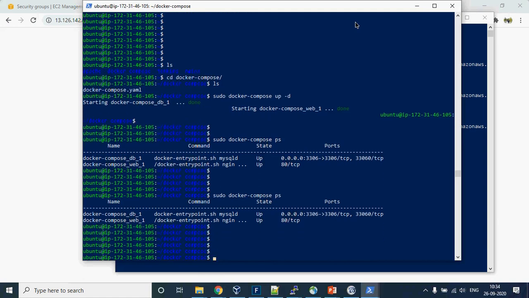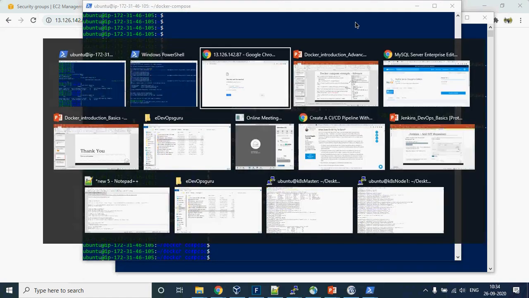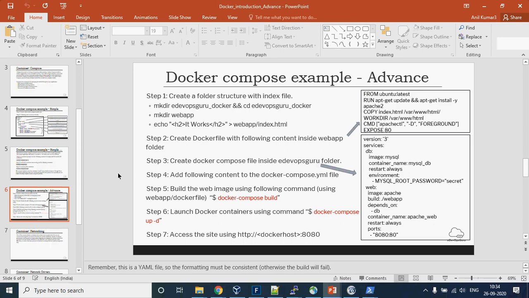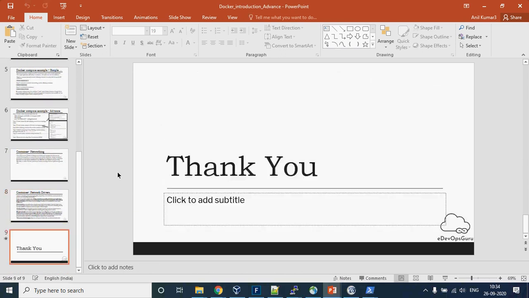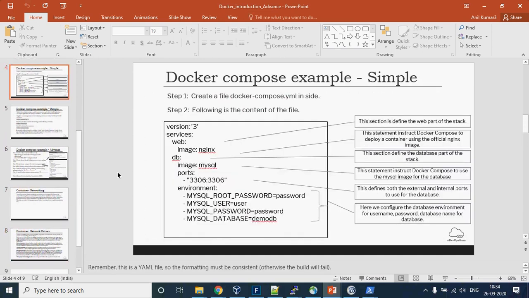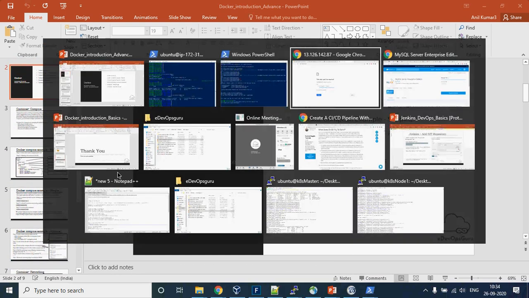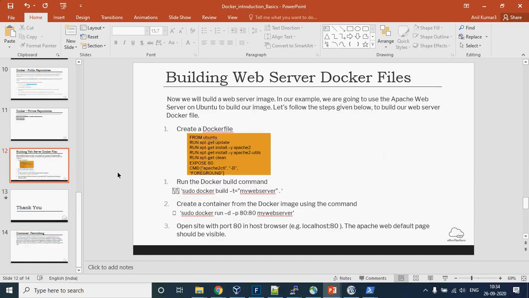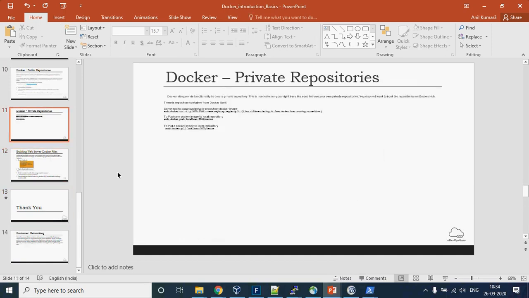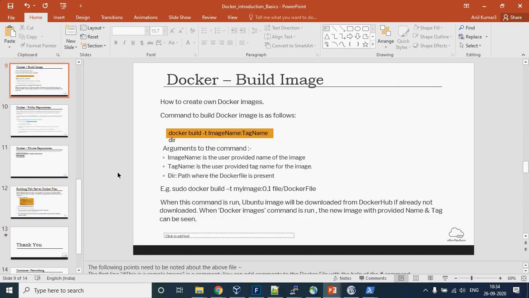Okay, so now let's try to debug it. We will see how it failed. So now let's go back to the Docker part. We have this command to debug.